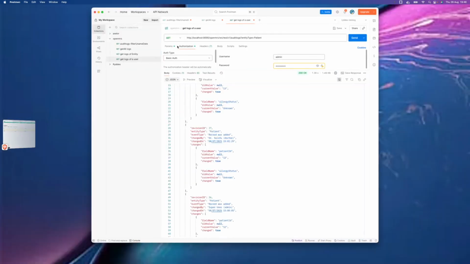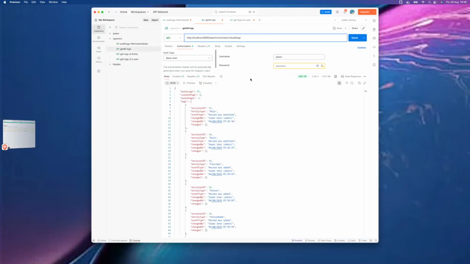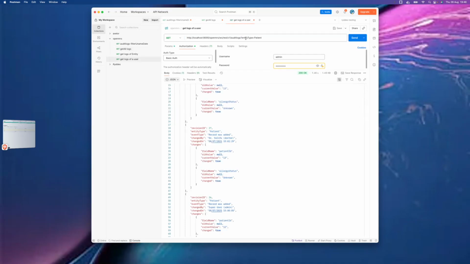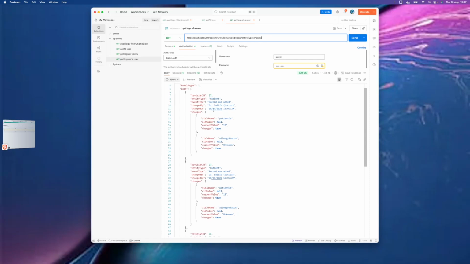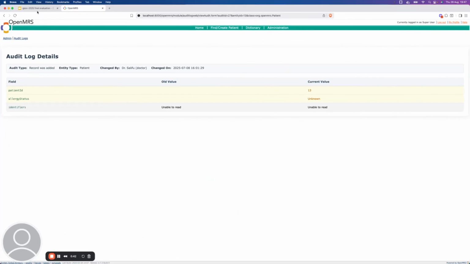Let us go to the endpoint. I have a REST endpoint, which when you query it for the audit logs, you get a light version of all the entity changes in the database, and they are paginated. You can see as it is displayed here, and the same endpoint can be queried with filters like the entity type. So when you are interested, for example, in just changes that happened to the patient entity, or the user that has changed some record on the patient, you can query the patient entity to see the actual changes. And that is it for the presentation.